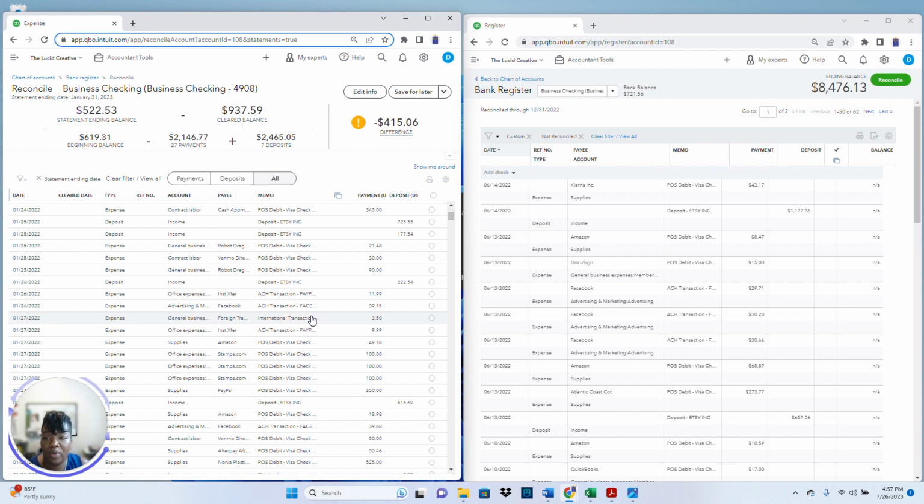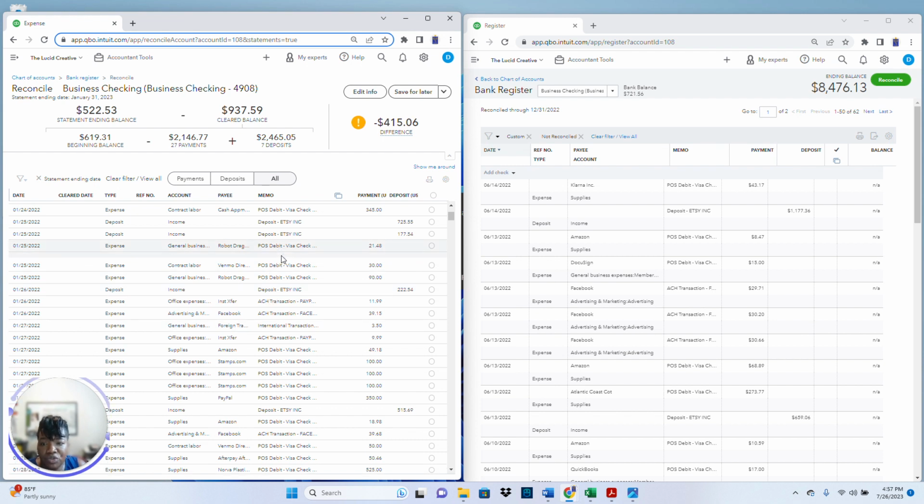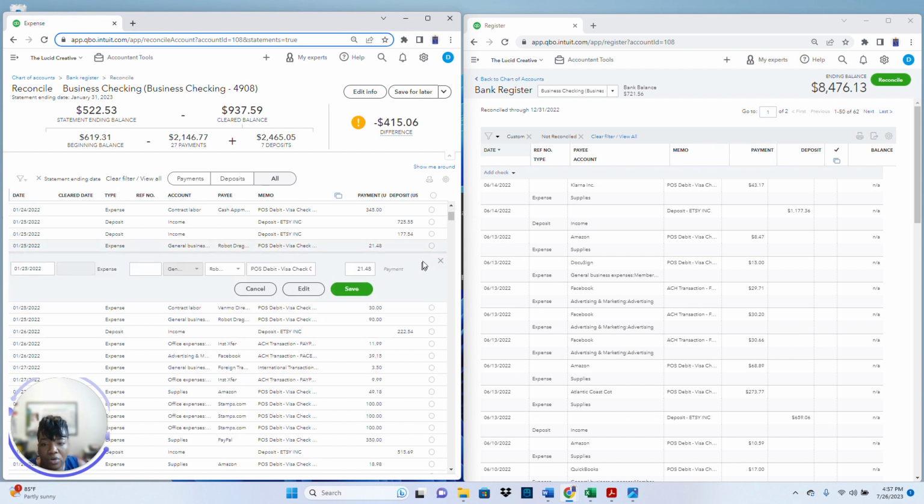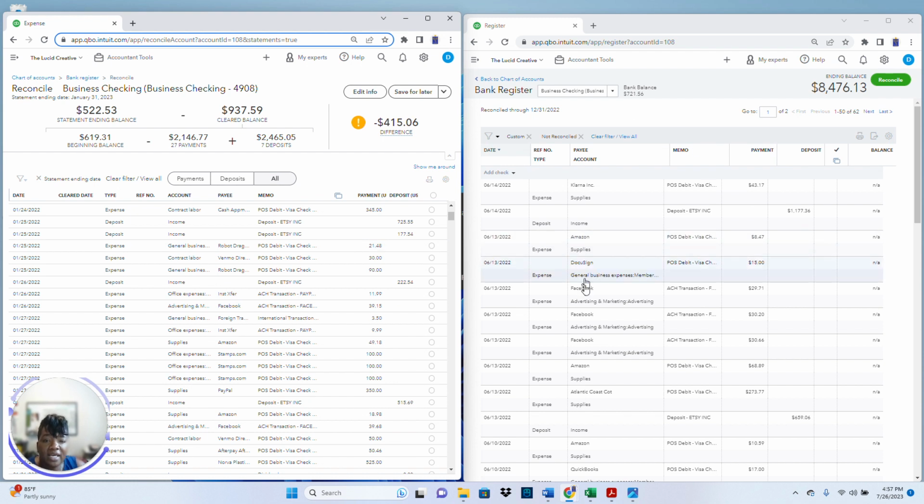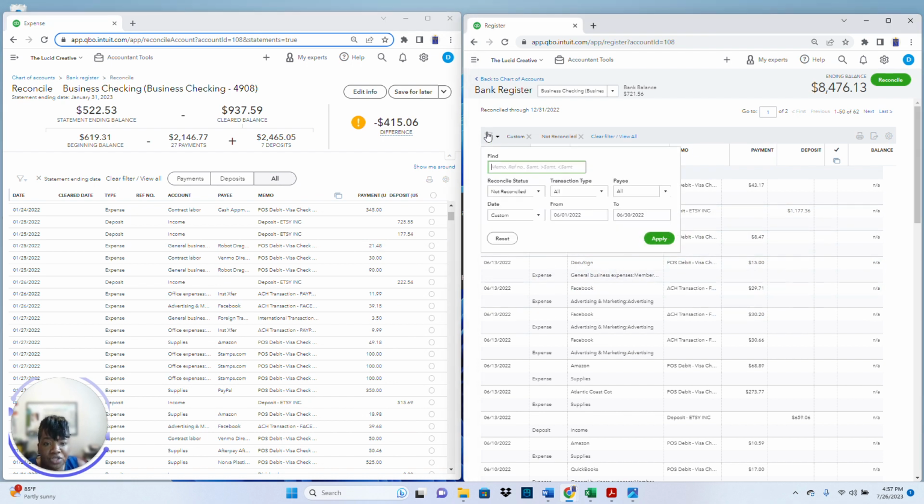But this is the best way that I know as of right now to do this, because you want to be careful not to delete anything that you really need. So instead of clicking on these individually and having to go through all those steps, I opened a second window, and I pulled up the bank register. I did a filter, and I'm actually going month by month in 22. I'm working backwards, but I did a filter and I'm doing it.